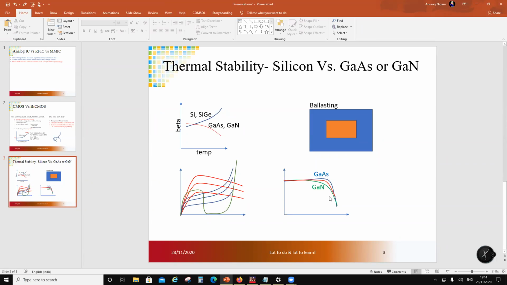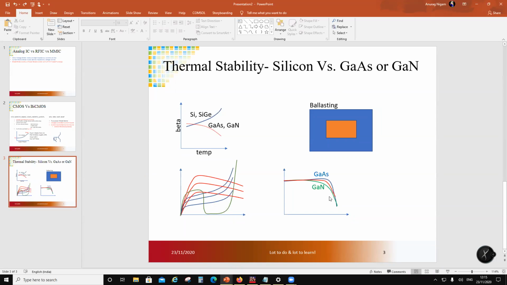MOSFETs are going to be very noisy because there is a silicon dioxide interface, while in PHEMTs the channel is in the bulk. So the PHEMTs are going to be less noisy than MOSFETs. That's the difference. HBT will be less noisy than MOSFETs, but not as quiet as PHEMT. It will be somewhere in between because there are PN junctions, so shot noise dominates instead of flicker noise dominating. So it depends on what noise dominates.